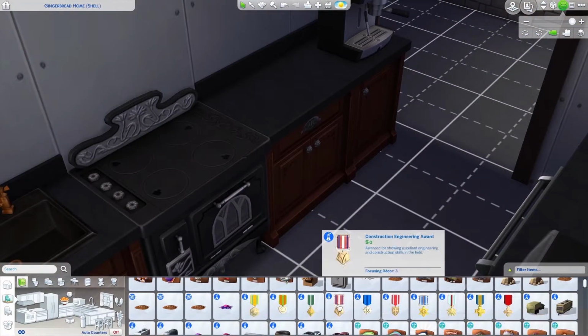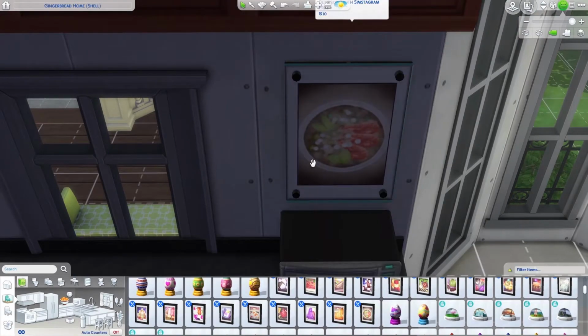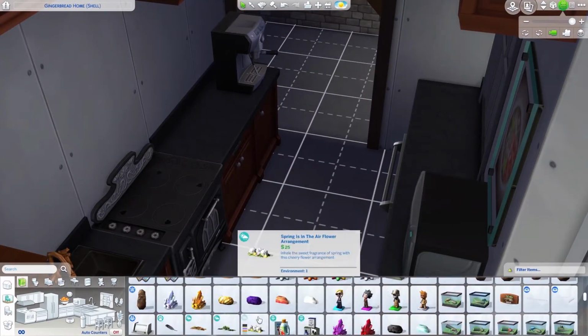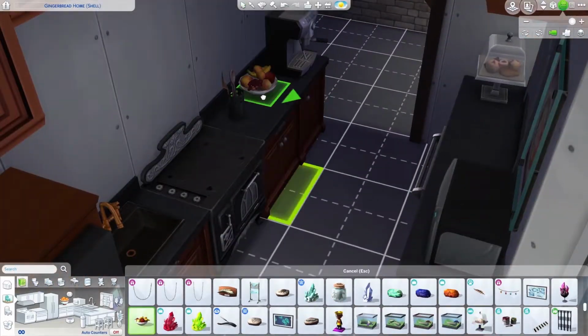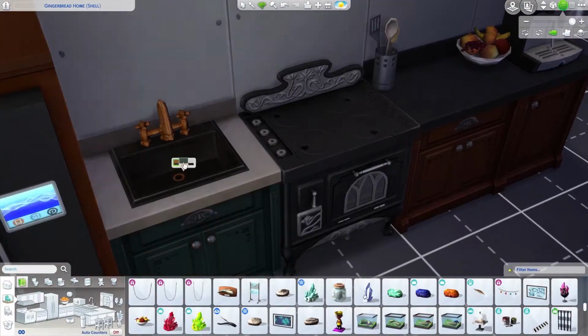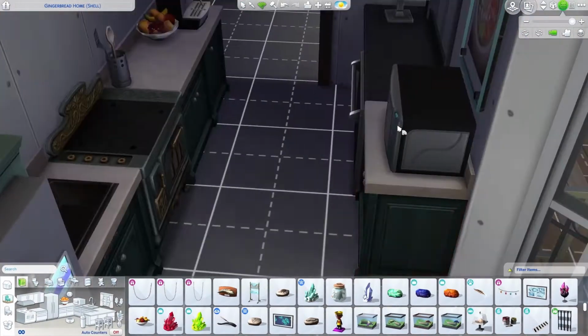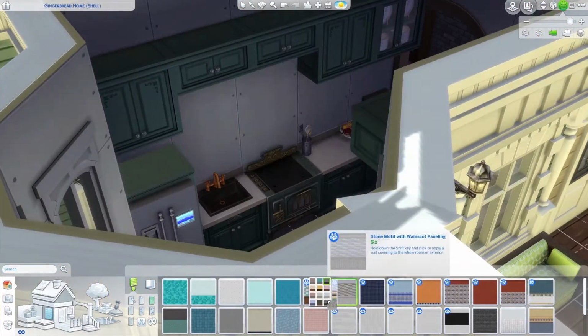I really didn't know what I was doing. But I knew I wanted to go with a different kind of styled kitchen. Most of the time when I do kitchens, I do black and white or gray kitchens. And I was like, you know what? This is a Victorian. It's a little bit dated. I would imagine that not every single appliance in the house would be updated. So I went with darker countertops and darker counters in general.